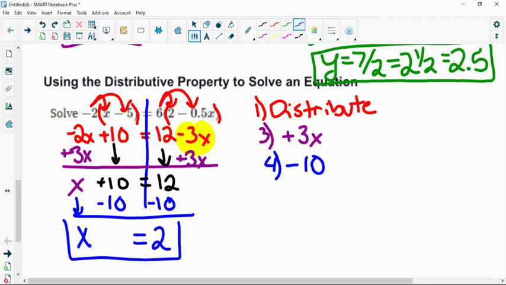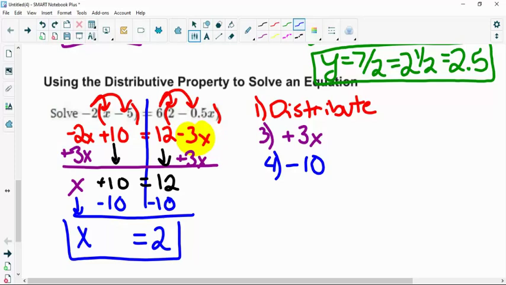This equation could have gone very different if I would have started with the negative 2x. In fact, had you started by moving the negative 2x from left to right, you would have actually made this 4 steps instead of 3. You would not have been incorrect, it just creates a few extra pieces.